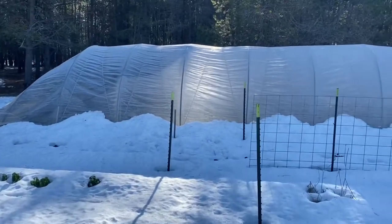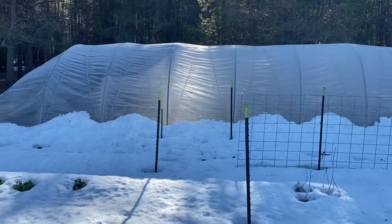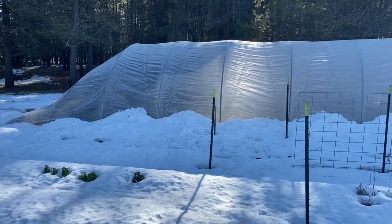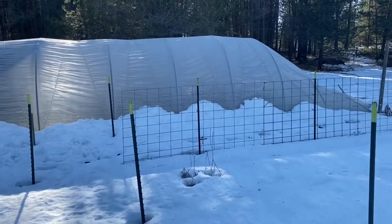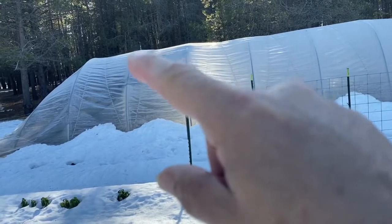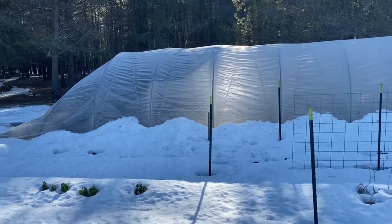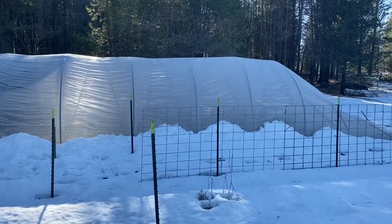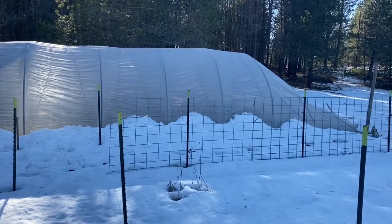So I called Farmer's Friend, who makes this tunnel. I got this tunnel three years ago and they have improved all their tunnels greatly since I bought it. What they have now is a kit — it's $80 and it goes along the whole top with braces on each of these, strengthening it and preventing it from collapsing. Just got to bite the bullet and get it. I was going to go another way, but that was before they made this kit, so I might as well get it because it's made specifically for it.